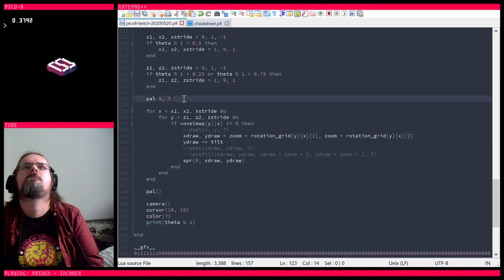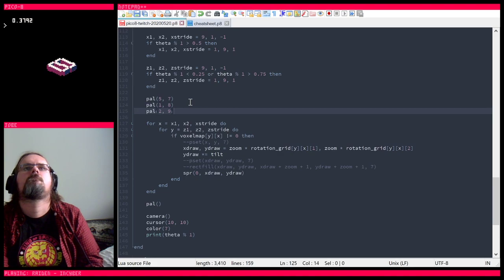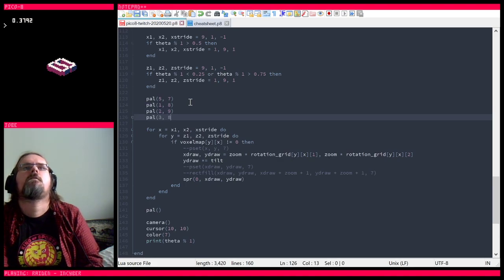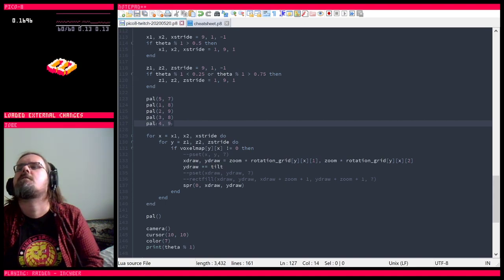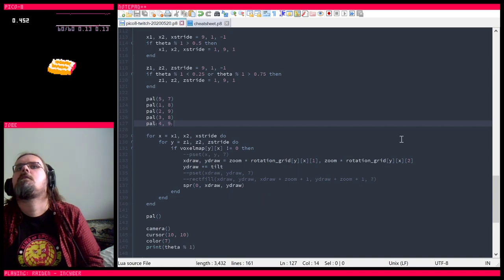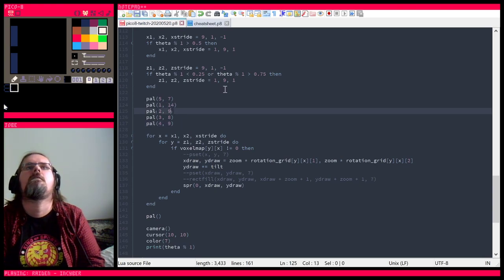Okay, this is not the smartest way to do this, but we'll improve this later. And yeah, now let's pick nicer colors, maybe 14 and 15.